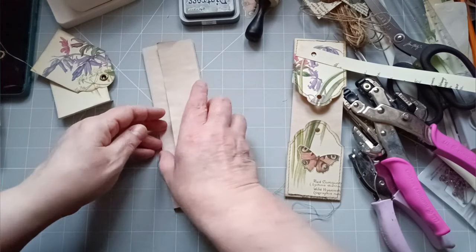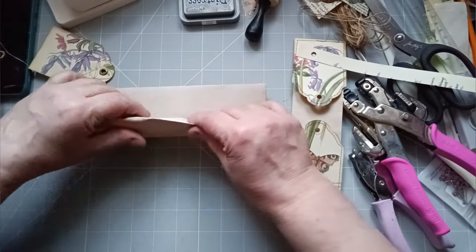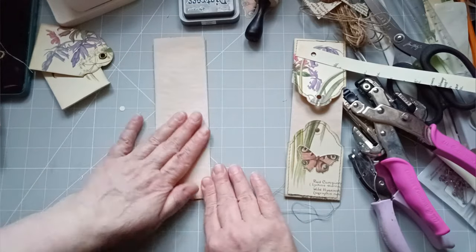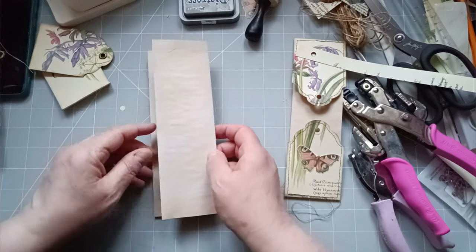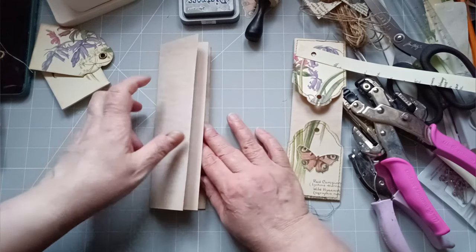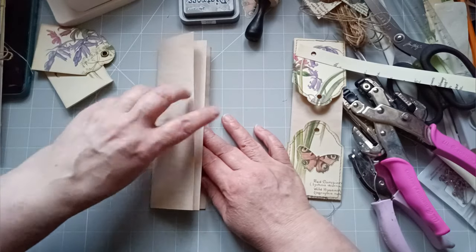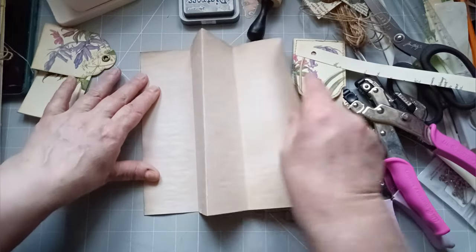Now, I'm going to turn that one over just because I want it to look nice and pretty on the front. So that is going to be how my paper goes in my junk journal. Now I've got to decide, do I want it to open that way or that way? I don't think it really matters so much.